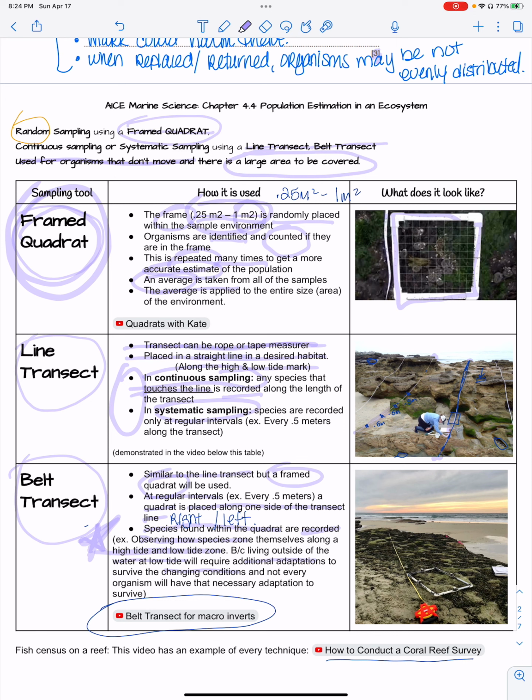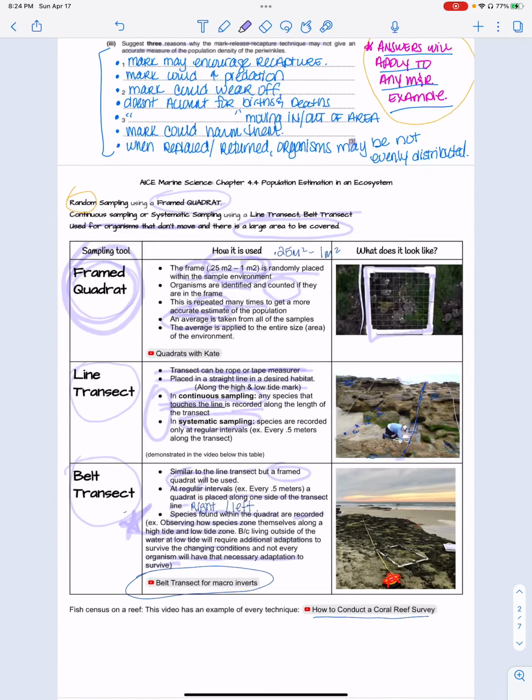If it's really windy, they're not going to be prone to any kind of desiccation from the wind or even freezing from the wind if they're underneath the water. So even if it's super sunny, being underneath the water all the time is going to allow them to survive and not be prone to desiccation or drying out. But not every organism will have the necessary adaptations to survive that. Okay.